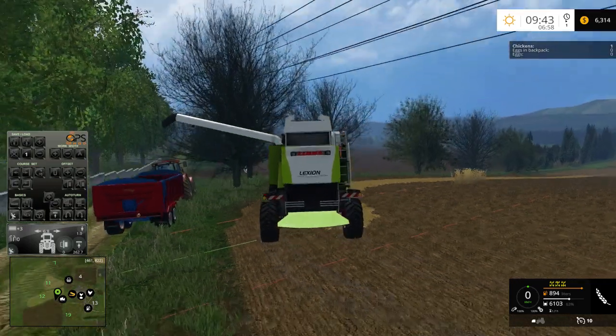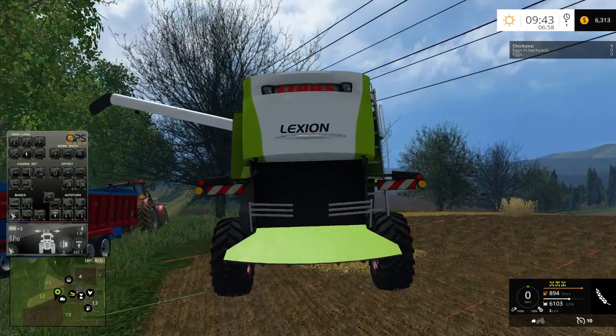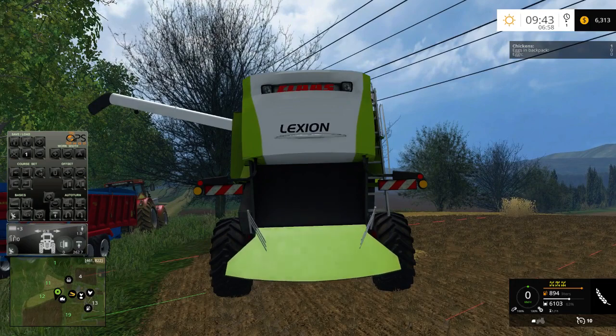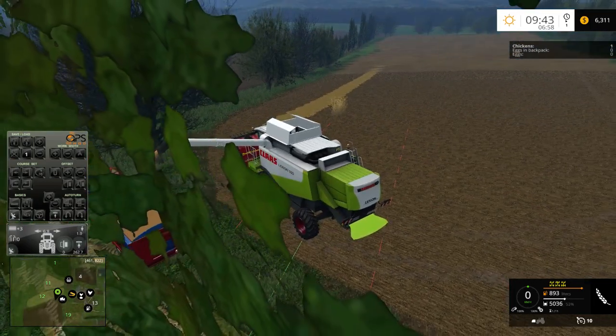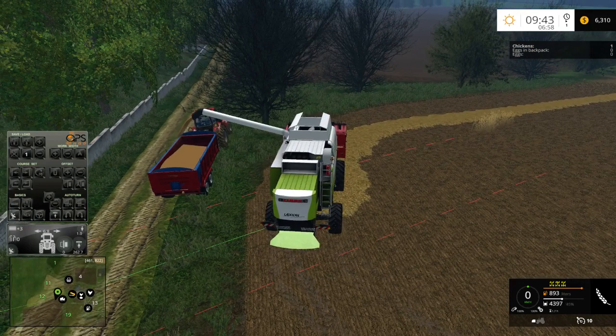Oh, that's cool. I didn't even notice that. Check that out. Little animation there for dropping straw. I was going for chaff and straw together there. Yeah, going for straw.